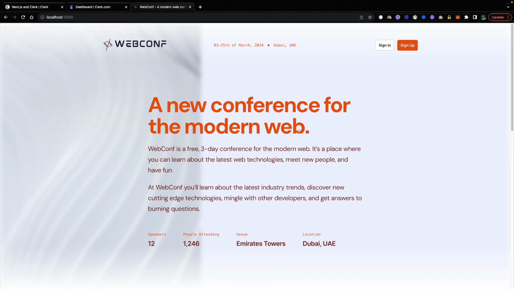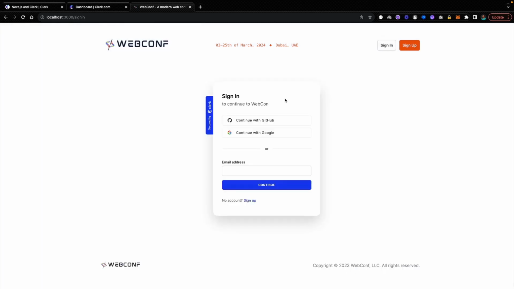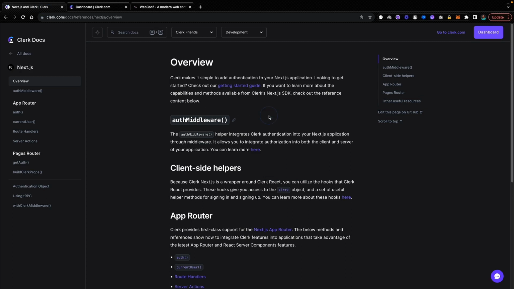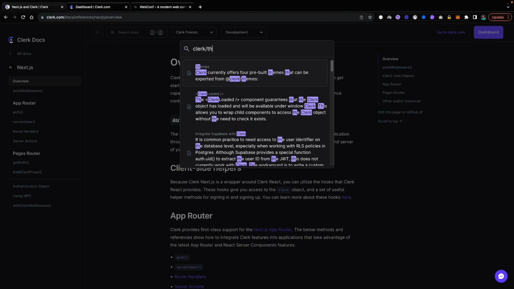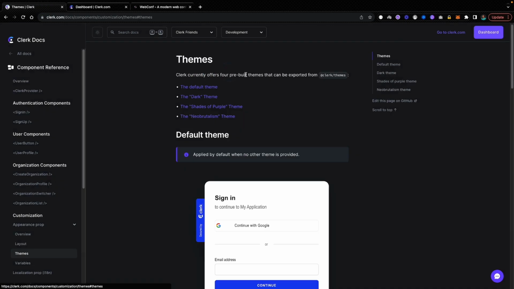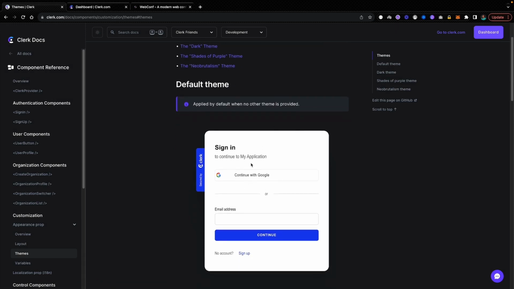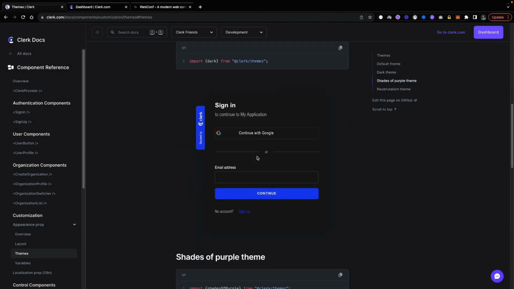And that's it. So the last thing that I want to show before we complete this tutorial is how to add Clerk-provided themes that give you the ability to customize it a bit further with variables. This is the default theme. You can see that this sign-in modal is white. If you wanted to change that to a dark theme, they provide something called Clerk themes. Let me search for this here. Clerk themes. Yes. So these themes, you can see that this is the default white theme. You can add a dark theme if you wanted.